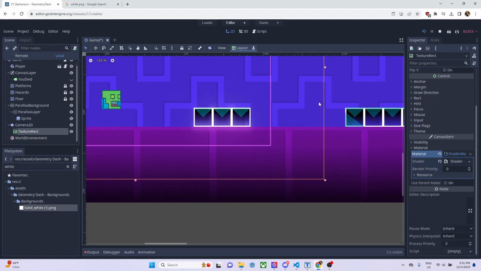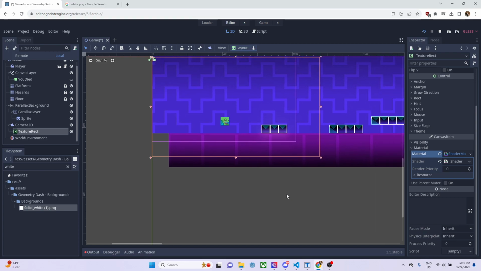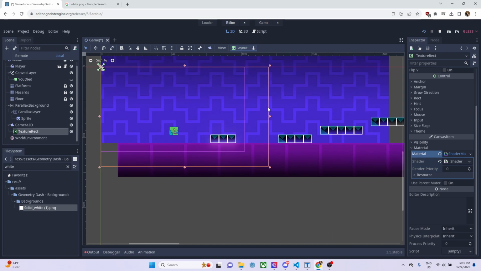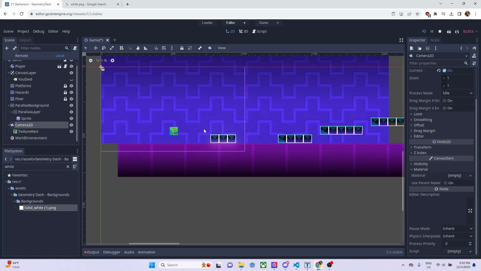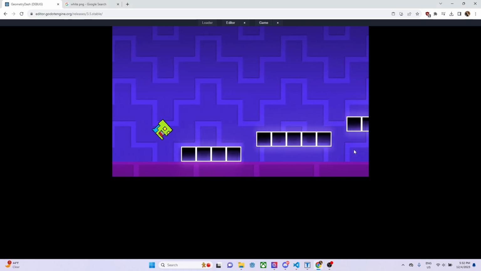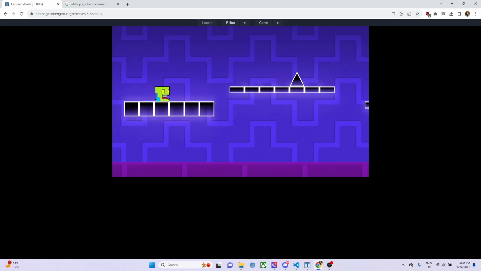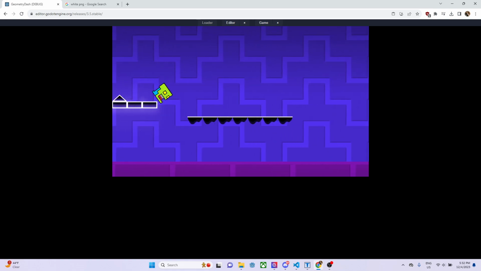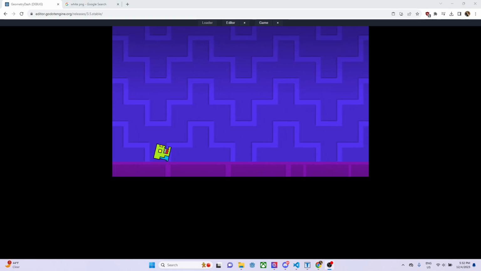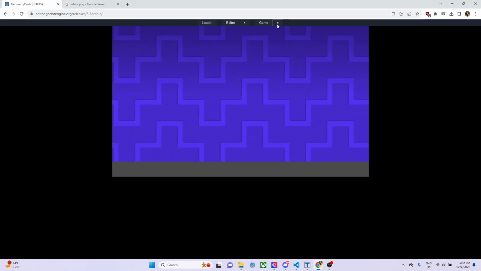So all the white here glows, but as you can see, this white here doesn't glow. And that's because the texture rect doesn't reach it. However, if I did want to make it reach, it would go like this. All that would start glowing. But obviously, we don't need to make the texture rect super big because the camera moves along with the player. So as the player moves, everything around it will glow. So if you play the game, you'll see that there's glow on all the blocks, like that.